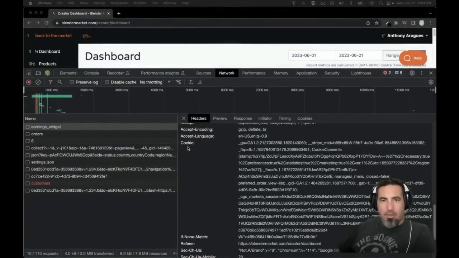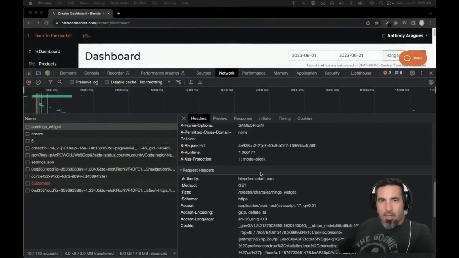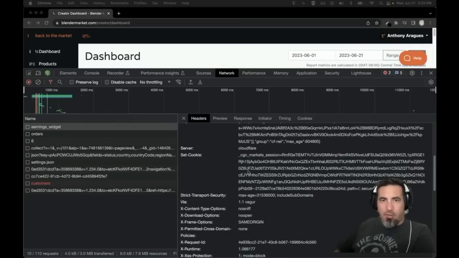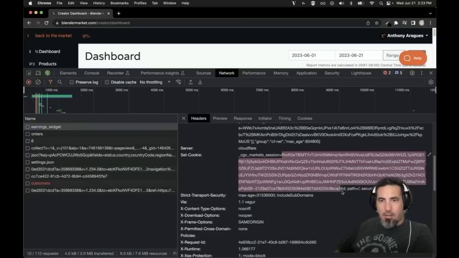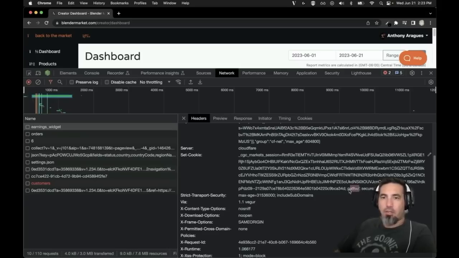Here's another example of a cookie that is set, as well as how the cookie is set from the response header. So here we have the set cookie, and you can see it's got the session ID inside of it. And then it has these tags, which are going to be very important. We're going to discuss the secure and the HTTP only. So these are some of the most important ones to do. It is possible to also define the location that is allowed to request the cookie, such as in the path. But secure and HTTP only are the main things that we want to look for.